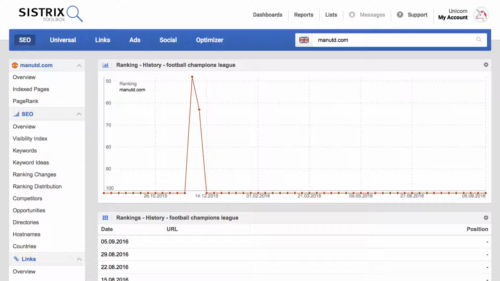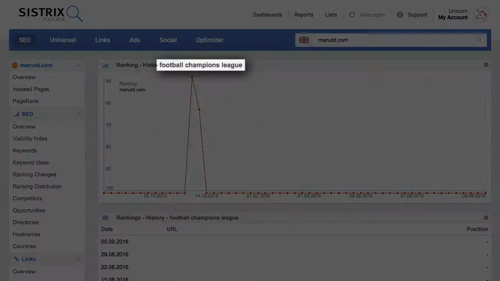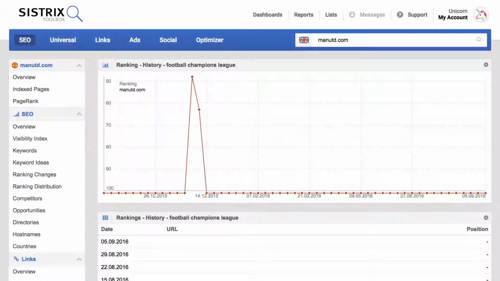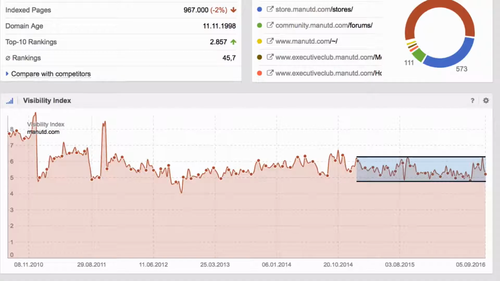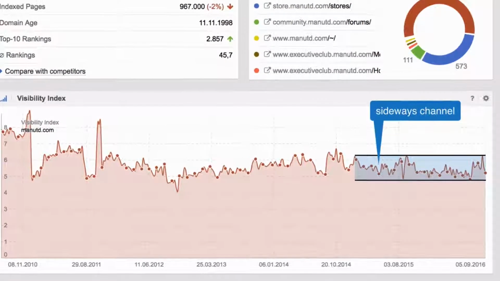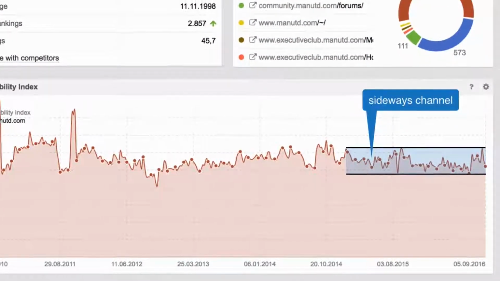and those rankings are relatively safe if no major technical mistakes are made. If we look at more general keywords outside of their brand, such as football and Champions League, we are unable to find the domain anywhere within the top 100 results. Thanks to these safe keywords, Manchester United's visibility moves mostly sideways, and we could also speak of it as them being in a sort of stasis.